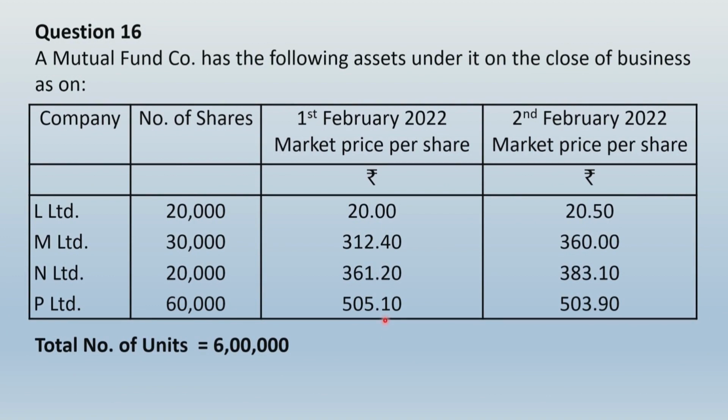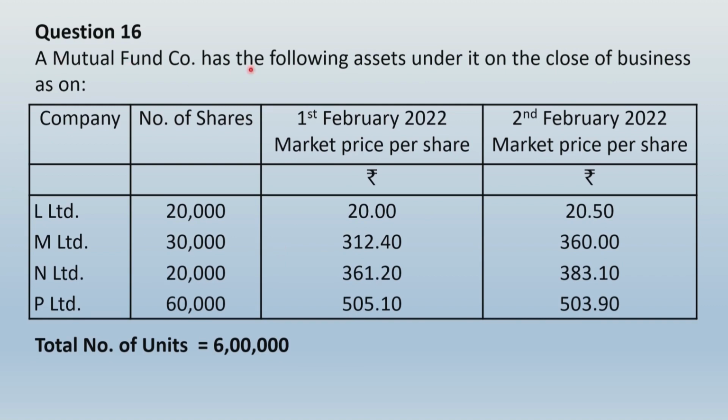That will be the NAV of the fund. So NAV of the fund will be basically the market value of all the investments as on 1st February 2022. That will be before the check was deposited by that investor. Now after that investor has given that additional check of 30 lakhs, two things will happen.